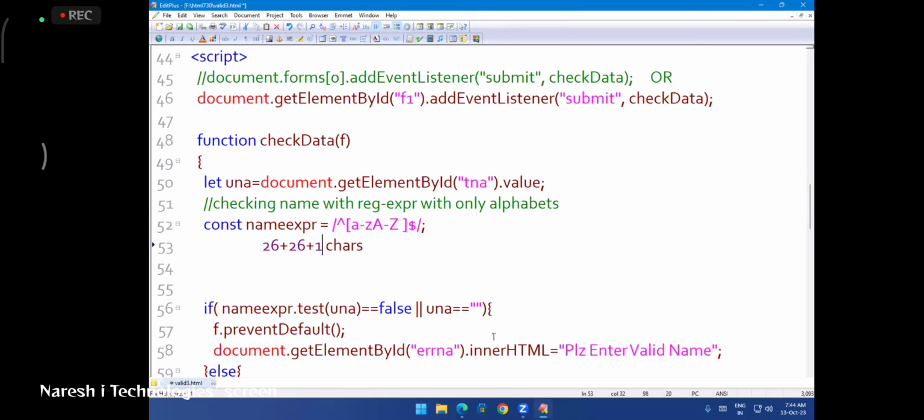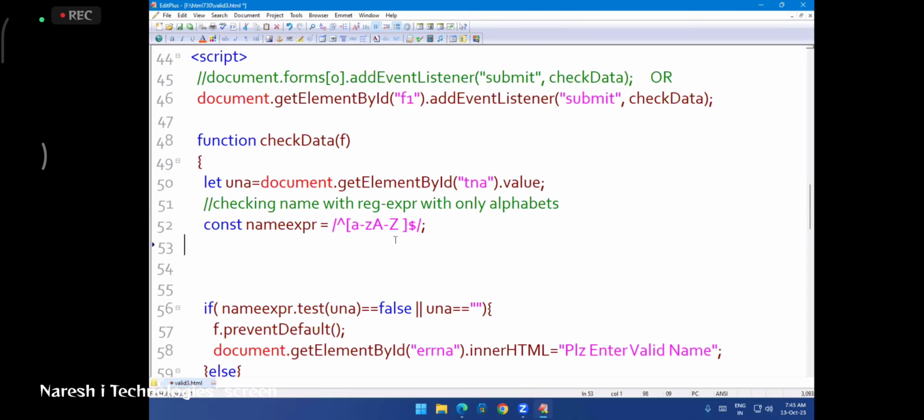The username should be formed with these 53 characters only. Out of these 53 characters, if the user used anything else, we want to reject the data. So this is the guideline here.